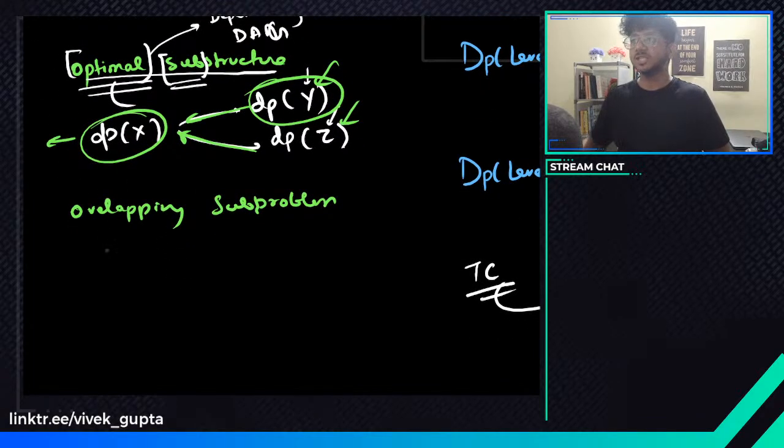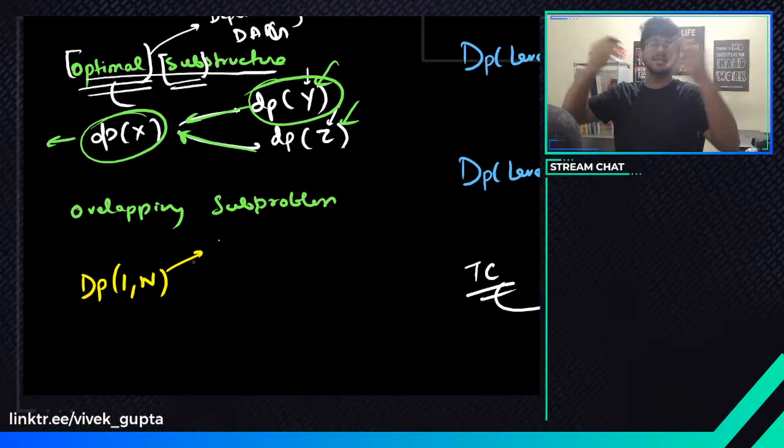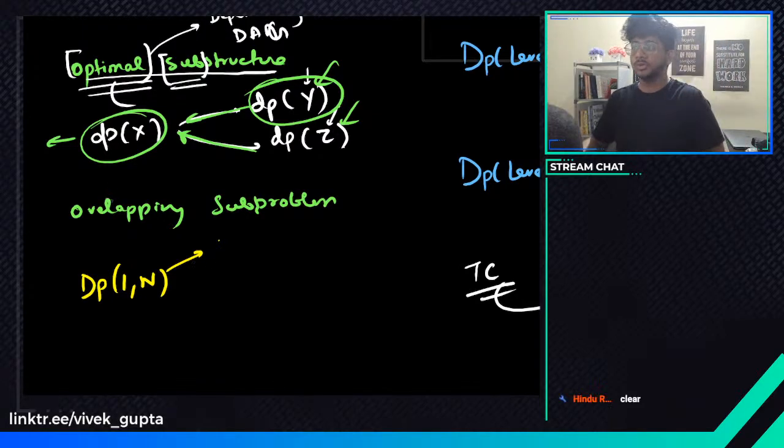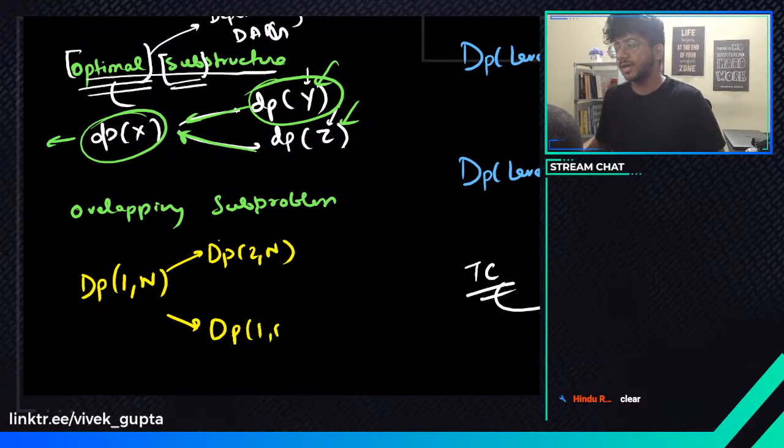What is overlapping substructure? If you think about the rod cutting problem, right? dp of, let's say, 1 to n. Sometimes, let's say in some other problem, you can delete one element from both the sides, something like that. So in that case we can go to dp of 2 comma n, or we can also go to dp of 1 comma n minus 1. Then from over here we can try and eliminate from two sides. Two options would be there, but there would be one state which is common, dp of 2 comma n minus 1.